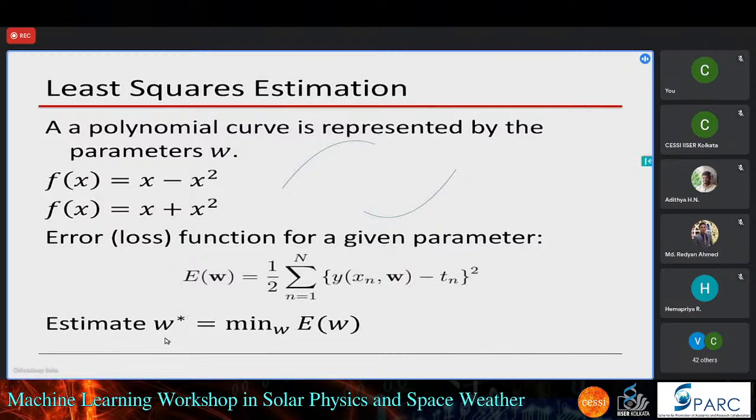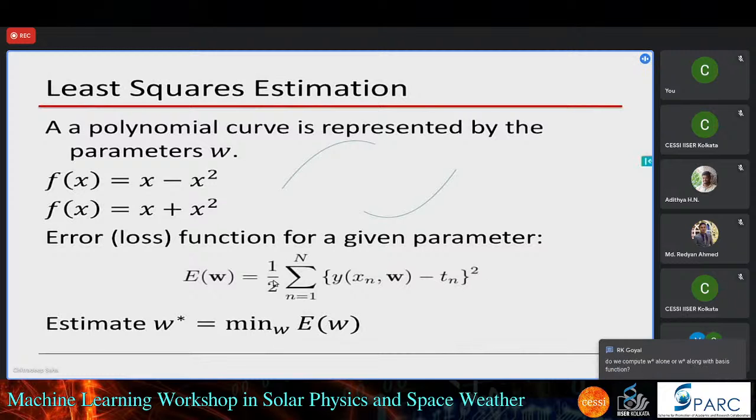The best parameter W is the one which minimizes this squared error or squared loss. And this objective is called least square estimation. So we are doing least square estimation of W, where we are choosing that particular W which minimizes this squared loss.